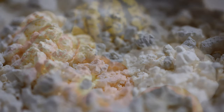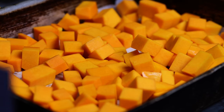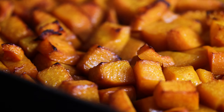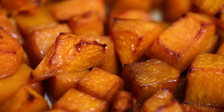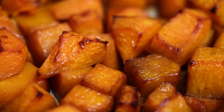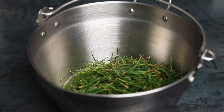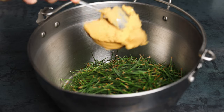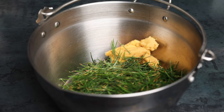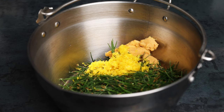Now let's make the pumpkin soup. I'm using pine needles in the stock here to add another hint of the forest. First off we'll roast the pumpkins — I'll give you all the exact amounts and times in the video description. While the pumpkin roasts I'm going to make a white miso and pine stock. We start off with the pine needles and then we add the white miso. You can use miso that you've bought or you can make your own — I'll have a future video showing you how to make koji and miso at home.